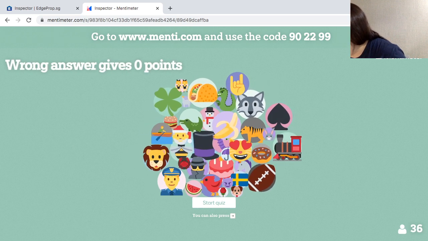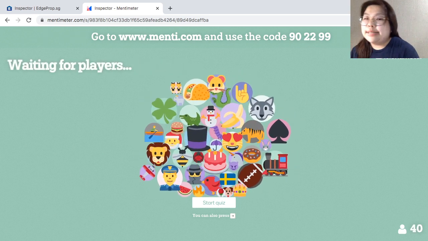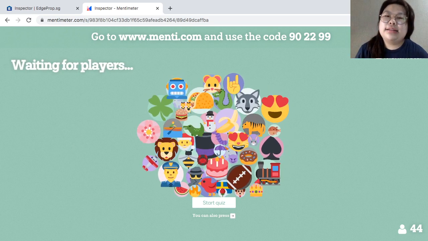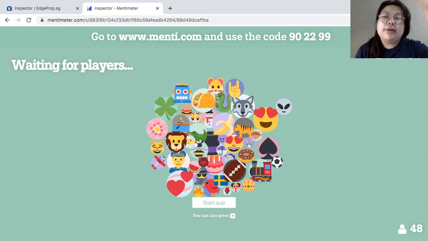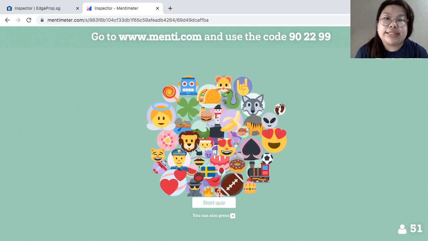Okay, let me see if there's more questions. What are the 10, 12 number mean? Cindy, that is the building height. Okay, so if you toggle to the map building height, the number there is the number of stories. You can actually click on the legend button to see more details.